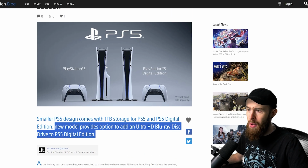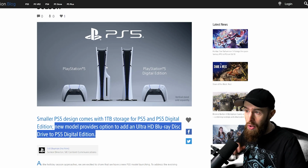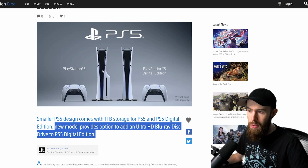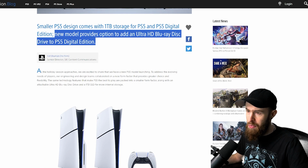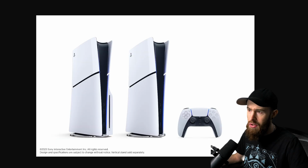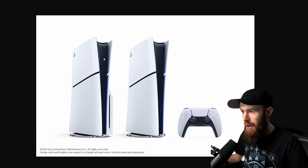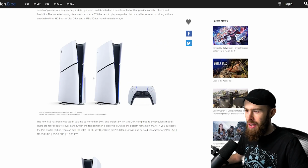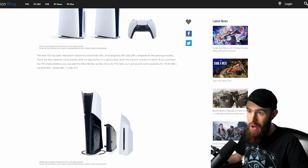You can see the pictures, by the way. So the leaks were real, where it has that weird little sliver, little cut in the side panels. I'm not sure why that's there. And I assume because of that, maybe we can't put the current side panels on it. I don't know. It's really weird, to say the very least. But anyways, you can see better pictures of it right here. And again, you can see there's that slit in the side panels. I'm not quite sure why those slits are there, but they are.